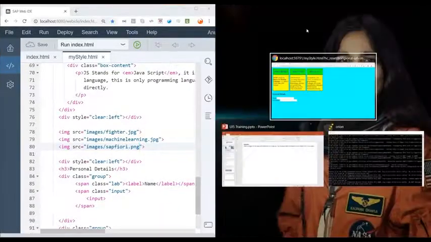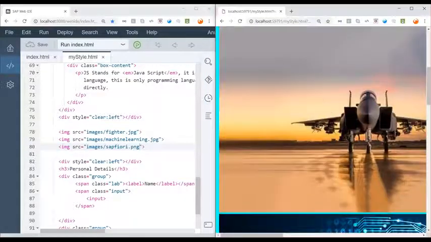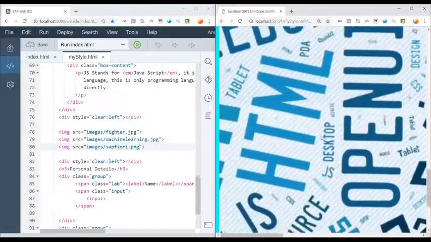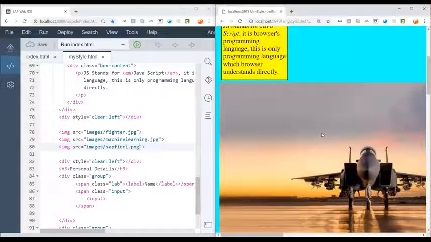I'm going to do a side by side comparison. Let's come back and refresh, and you see some images are really big and some are really small. So they don't come in a straight line as my boxes are coming. We've got to reduce the width and height.